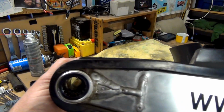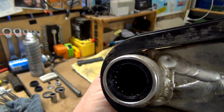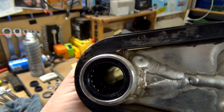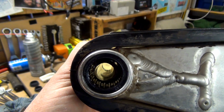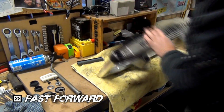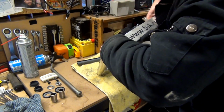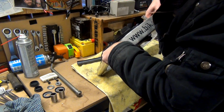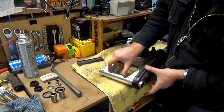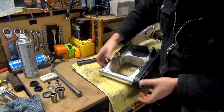Actually, just before I start cleaning, I'll just have another look at these. Now these look like they're the good needle bearings where they're kind of like in a housing, they're not just loose in there. So I should be able to clean them up without too much of a worry of knocking them out. Oh, so there's a spacer in the middle of it as well. So in there's another one of these, which obviously doesn't come out unless you take the bearing houses out, which we're not going to do because they look all pretty good.